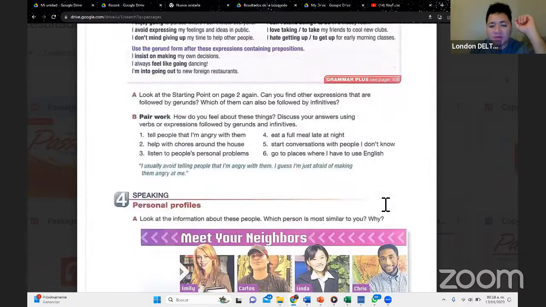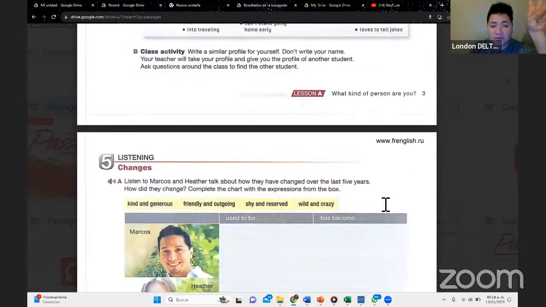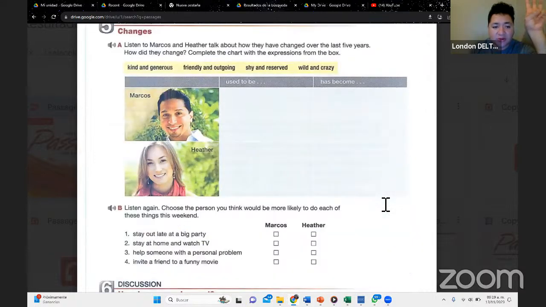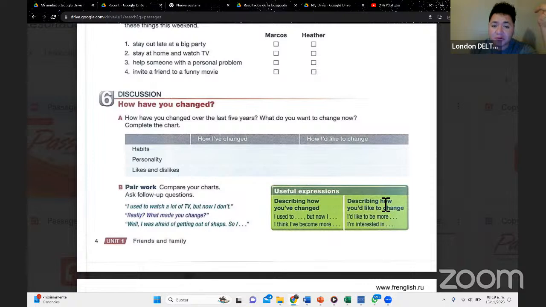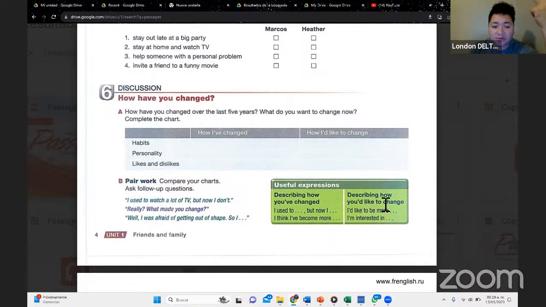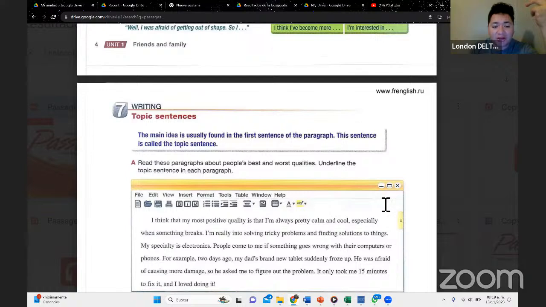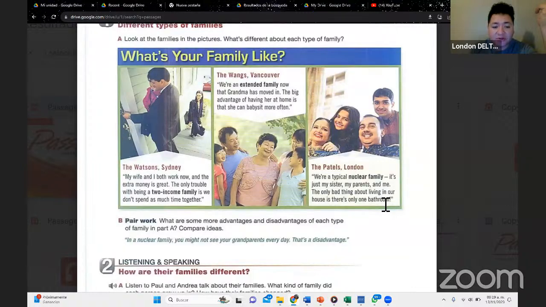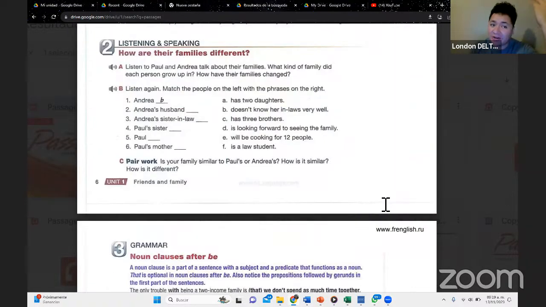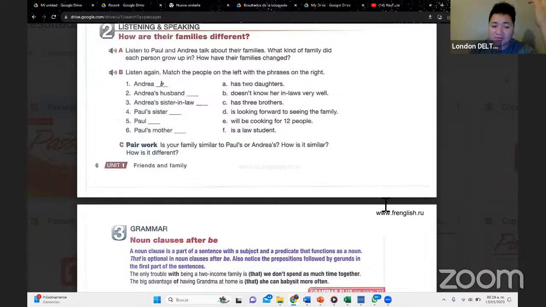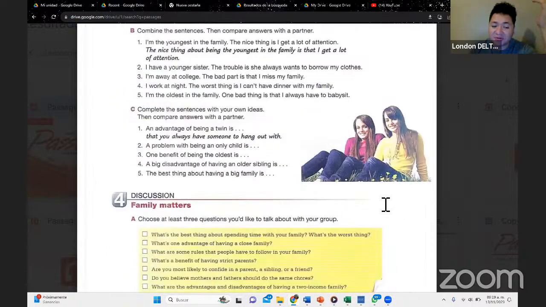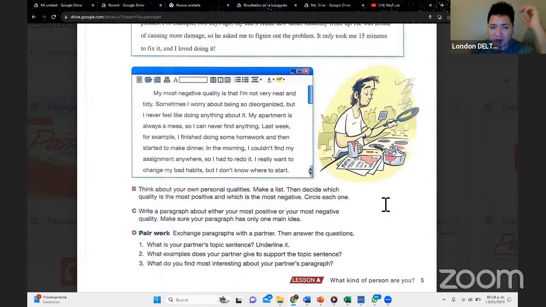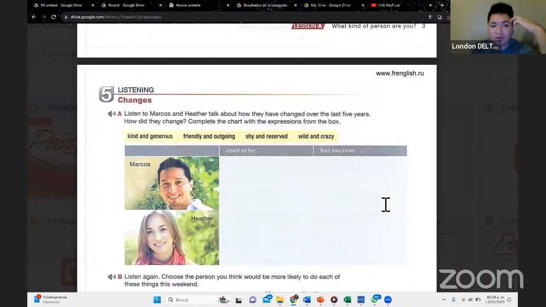And speaking again, you see we have two activities for speaking now in the unit. There is listening. There is another activity for speaking. So that's three activities for speaking. Then we have writing. And then we have the part B, which is reading. We have another opportunity for speaking. We have grammar again and another opportunity of speaking. So you see, there are opportunities for the speaking activity all the time. So that's now what we will focus on.